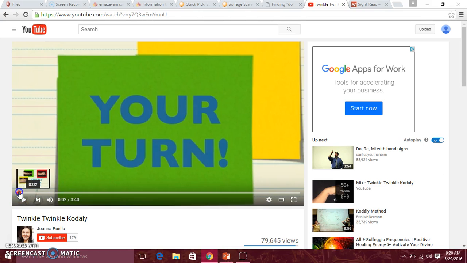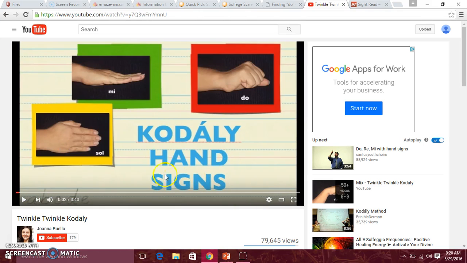It's a cute little video, kind of silly, but it's just teaching them about the different hand signs. The person goes through and sings the pitches while doing the different hand signs with the solfege syllables. And then later on there's a song that you can sing the solfege and do the hand signs to, and they speed it up, or at the beginning it's slow. So it's really interactive, and the kids can sit here and kind of do it for themselves.